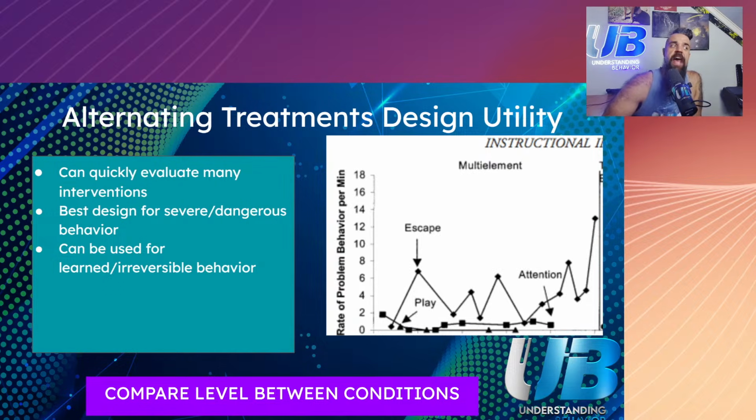Alternating treatment designs can be used for irreversible behaviors. It's kind of tricky how this works. I'm going to draw a graph within a graph here. With irreversible behaviors, let's say we take a baseline and they don't know how to stay on their bike very long, out of a 1 minute session or whatever. Then we use two different interventions. We have circle and bigger circle, because I can't draw the small one. And we have something that looks kind of like this.